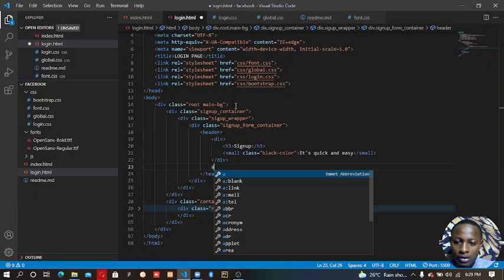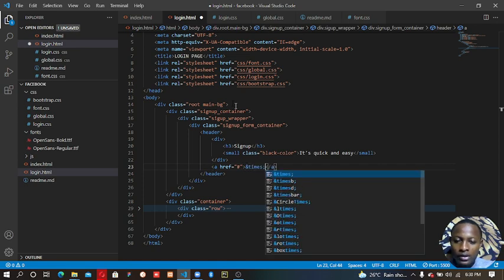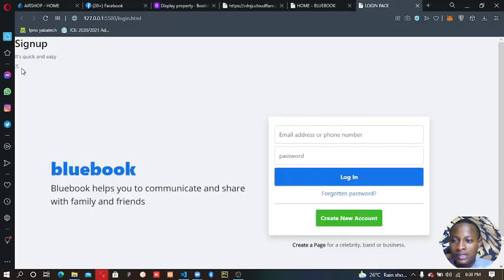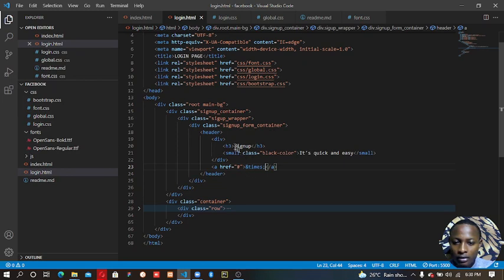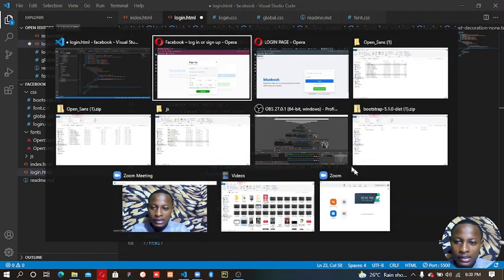Now we want to have an anchor tag with content of times. So this is going to give me times, which is this times. Okay. Now let's start from the h3 first. Class of font weight bold. Okay, let's leave that. So for the anchor tag, class of text decoration none, and I think that is okay.